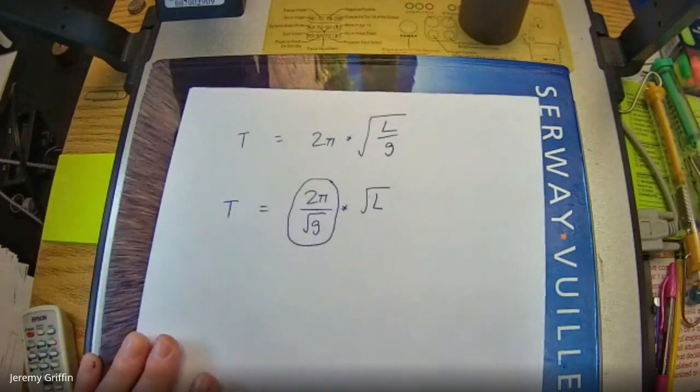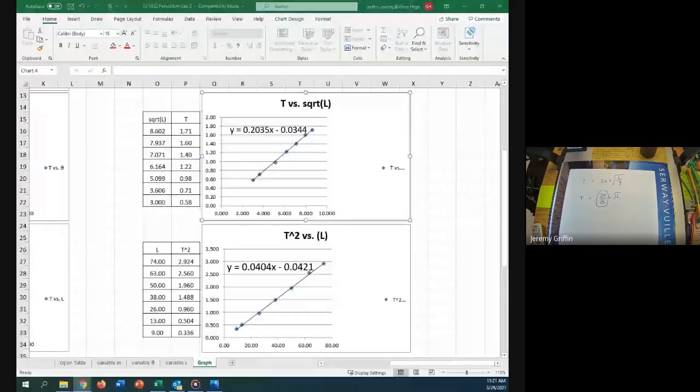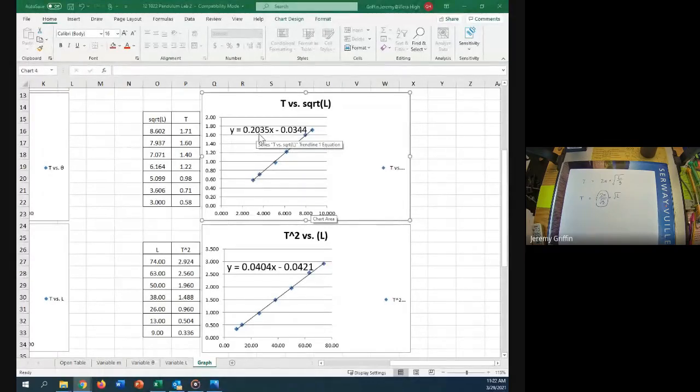Let me flip back and show you guys. If you went the other way and did the other graph, then that's fine. These are both referring to the same set of data anyway. But I'm specifically looking at this top graph. Take a look at that slope: 0.2035. You guys see that? 0.2035. That's what all that stuff is equal to. Let me come back over here.